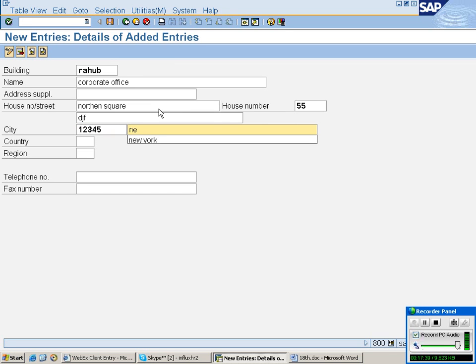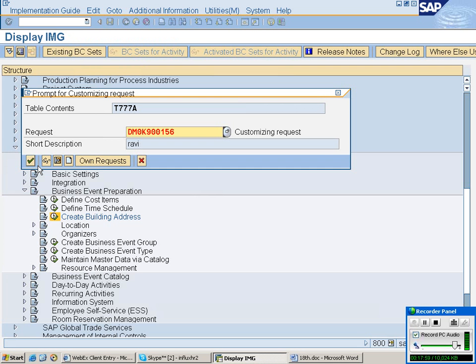I'm entering 12345. City, I'm putting here New York. Country, yes. Region, NY. Any telephone number, any fax number. So this way we have to create the training center, where exactly the training is to be held. Press enter and save.